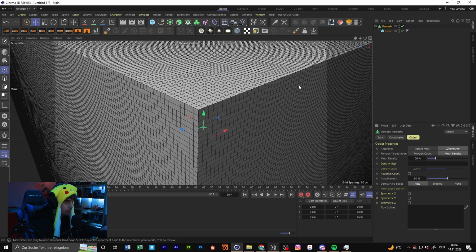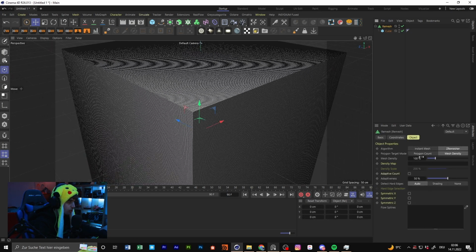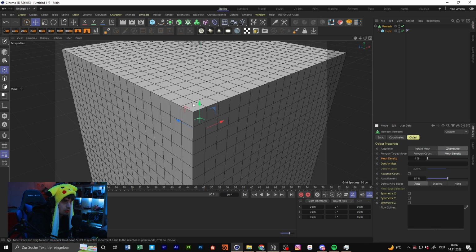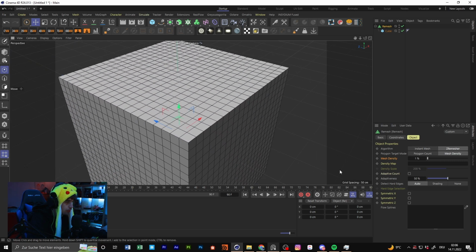I showed you why, because the model is looking like shit, and if you put a subdivision on it and want to round the edges, it looks just disgusting. And what the remesher also does is reducing your polygon count. If you go for something like 1, you need to wait a little bit, and then you have fewer polygons with the same kind of shape. But sometimes you need to play with this number.